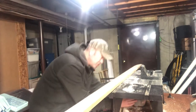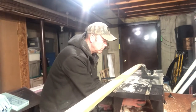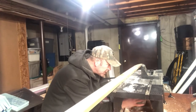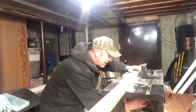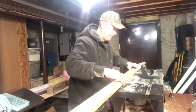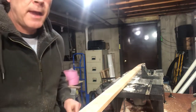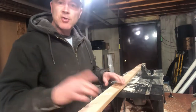Okay, I've got to readjust my router so I can go up a little higher and finish my cut. And once I get that adjusted, I'll finish this and I'll show you the end result.